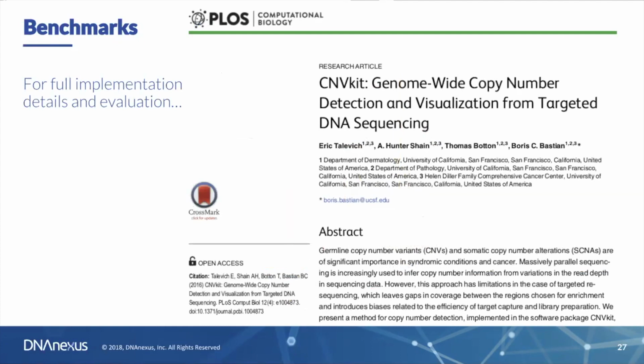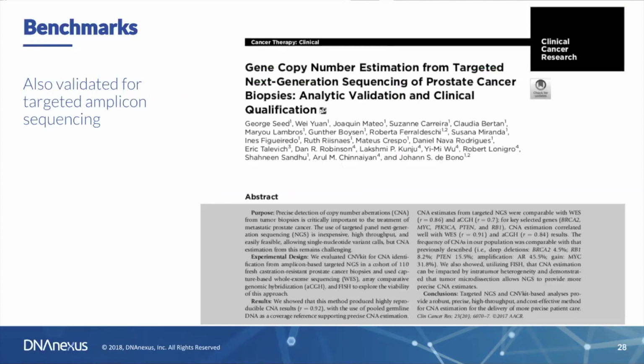The full details of all of this are published in a paper in PLOS Computational Biology. This is an open access article, so you can just go right to it. I gave the DOI a little earlier in the presentation. You can also just search for the title. That's where we fully validate this on exome and targeted gene panel samples. Another more recent publication did the same work for targeted amplicon sequencing. This is a PCR-based method where there are no off-target reads to supplement the targeted read depths, but the research team found that it was also still acceptable for clinical use.